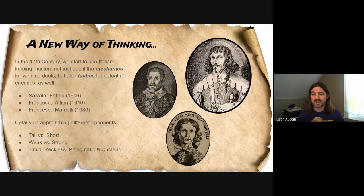Today's presentation is going to be primarily with Alfieri with some Fabris thrown in — their ideas are basically the same, they just describe things a little bit differently. So when you're listening to the presentation, assume that all the ideas are coming from one or both of these masters. Once in a while I throw in my own ideas or extrapolate a little, or put things in more plain language terms, especially using the same terminology you would hear in my classes to make things a little bit easier.